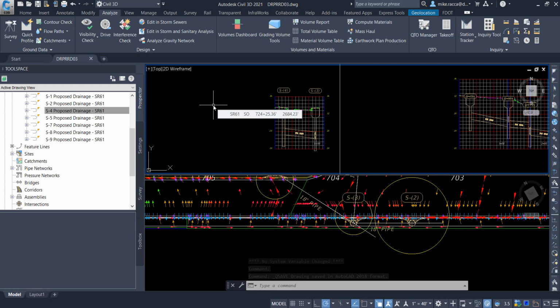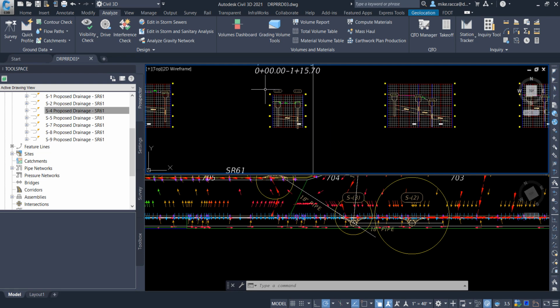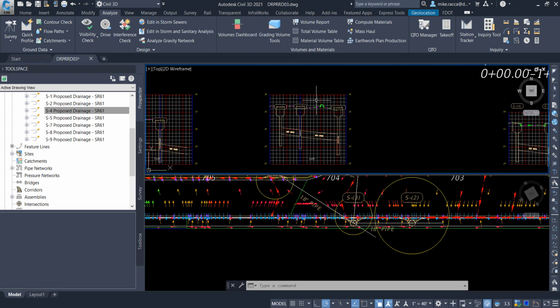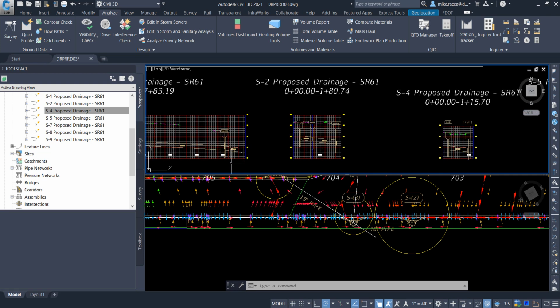Exercise 12.6. Review upstream and downstream pipes and structures. The next step will show you how to review upstream and downstream pipes and structures displayed in the S2 proposed drainage SR61 profile view. Select the bottom viewport to make it active.